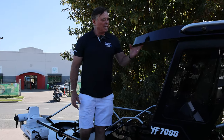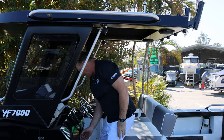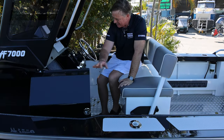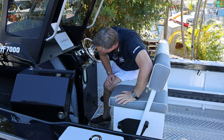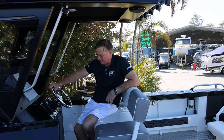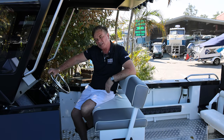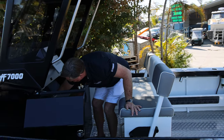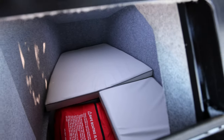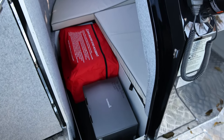Get to the Minnkota easily for self-deploy, fish, anchor, casting — you can get a lot of people in here. Big area with handles to hold on to, and you still have the cabin. You could put a toilet in there, kids could sleep in there. If you're on a marina or berth, you can lock all your gear away. Easy to get into and walk around, big space on the deck.